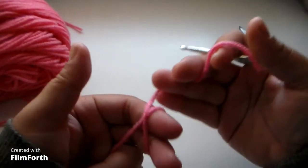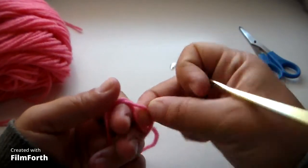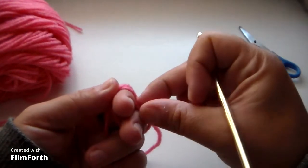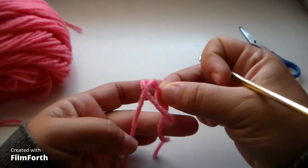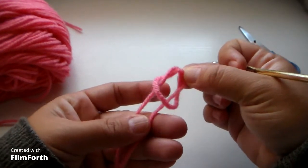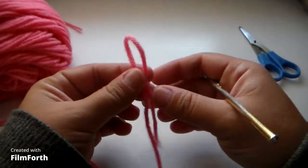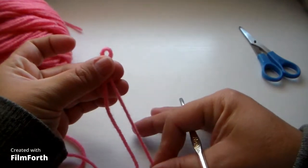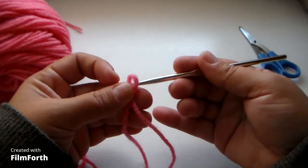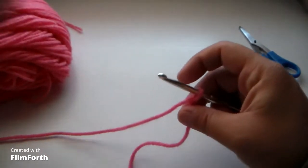I wrap the yarn over my fingers twice. And then from this one, I tuck this yarn in between my two fingers, and I grab a hold of it without bringing the loose end in. And then I just pull on the loose ends and it becomes the slip knot. Put my hook through. And we're going to start off by making the diaper cover first.